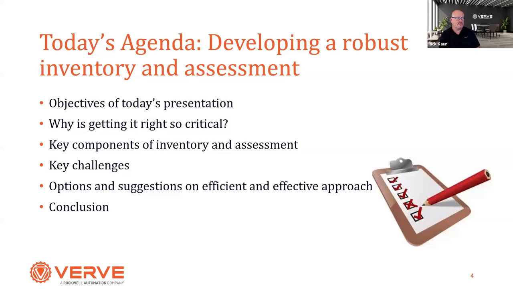Why is getting it right so critical? I sort of alluded to that just now. The reality is, we typically go into different places that have done maybe some easy button attempts at trying to understand inventory, or going to secondary data sources to build an inventory, and finding their actual gaps in the inventory. Well, those are gaps that could potentially be your undoing. And so we're not trying to be bulletproof. We're not pretending that if you listen to us, nothing will ever happen, but we do want to make sure that we truly understand our scope and can minimize the impact and get back to normal as soon as possible.